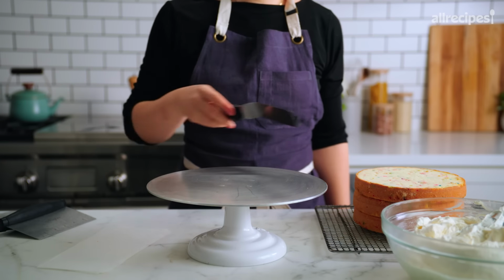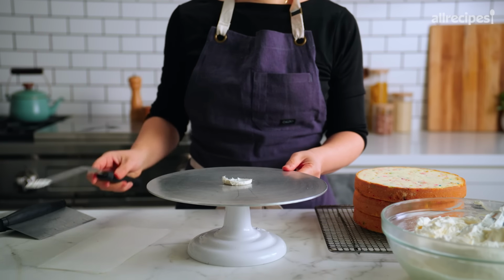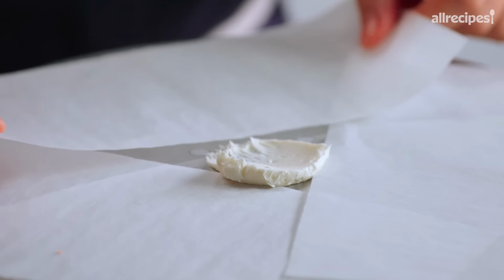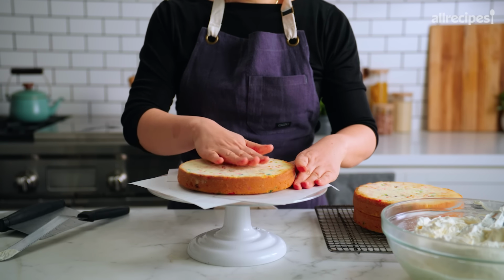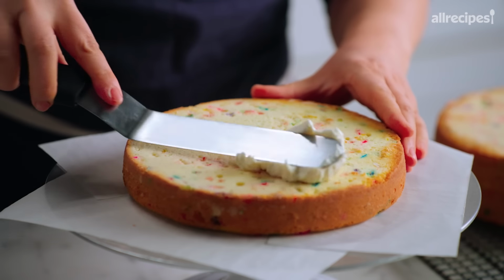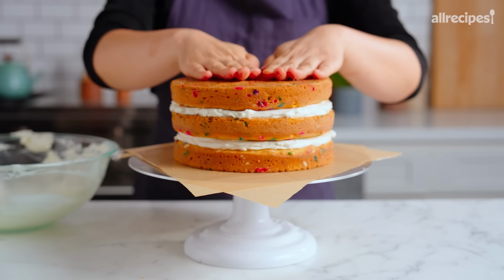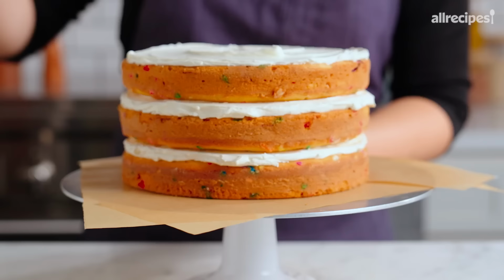All right, let's put this cake together. Use a turntable if you have one. If not, just put the cake on a plate and rotate it as you go. Start with a dollop of frosting on your turntable to keep the cake from sliding around. Then lay down some parchment strips to catch any frosting drips. Now, choose your look. If you don't have time to frost an entire cake, go naked. Just plop on a layer of frosting, add a fancy swirl on top, and done.